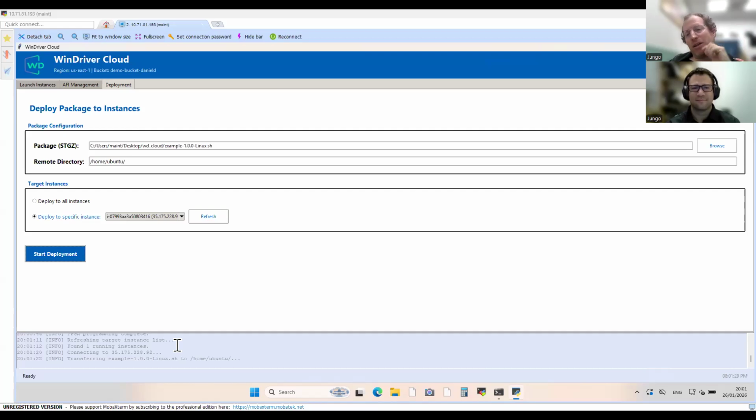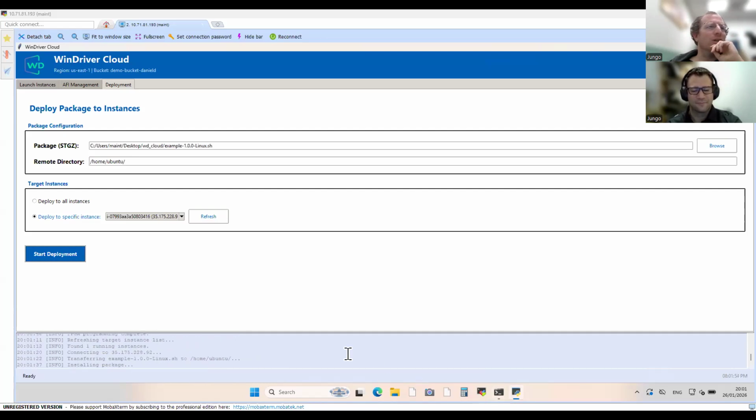These instances already spin up with WinDriver installed on them, but now we're going to also have the renamed WinDriver driver installed on these instances too. We're going to have only one instance for this example. Rename driver installed, and I'm going to run it in just a moment.